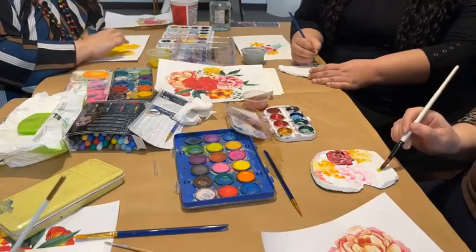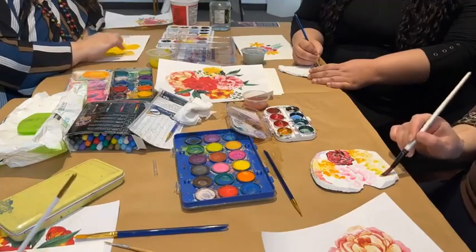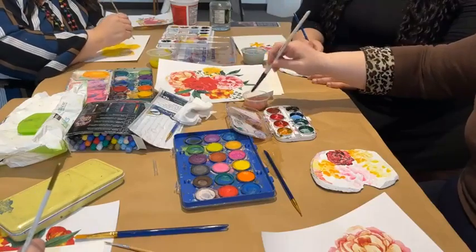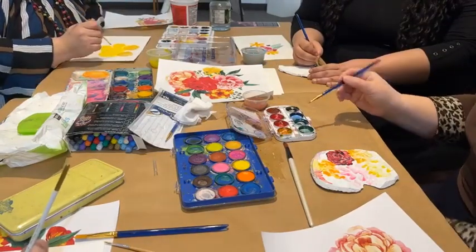Just yellow, just some yellow. Let it dry. Okay, please. Oops.